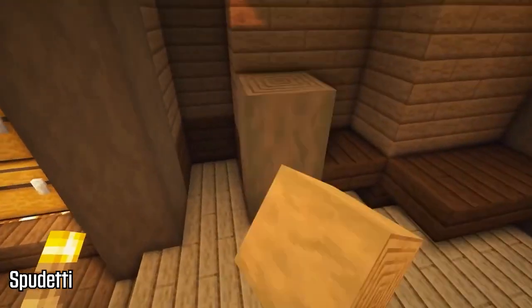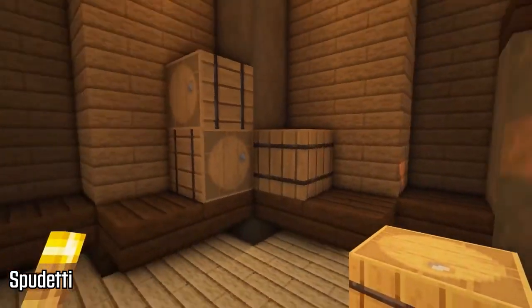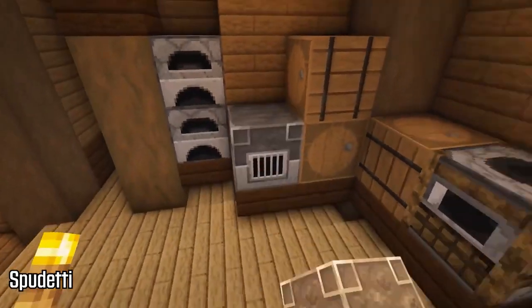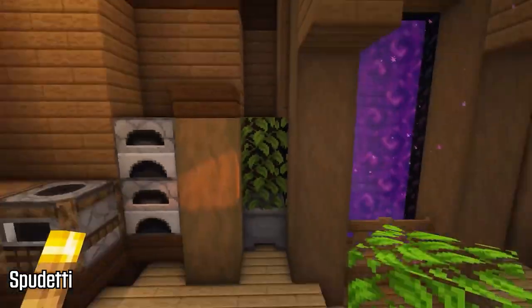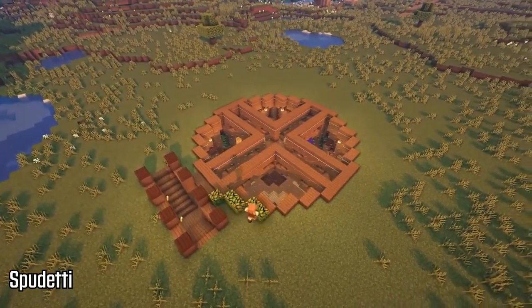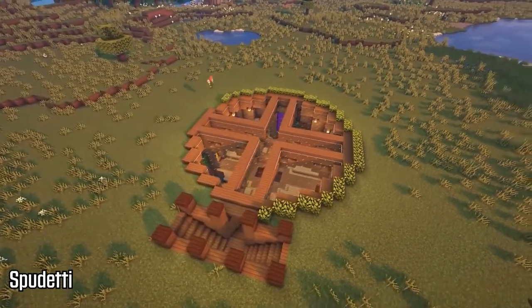She does a very good job of using shelves to put barrels and the brewing stand, things like that on. It makes the build look much cleaner and much nicer, and I really enjoy that about this base. Of course, again, things like cauldrons in this amount can be kind of expensive in the beginning of the game, so it's definitely something you don't have to do right away, but it does look very nice if you're able to do that later on.